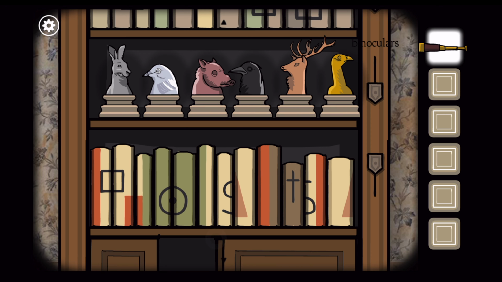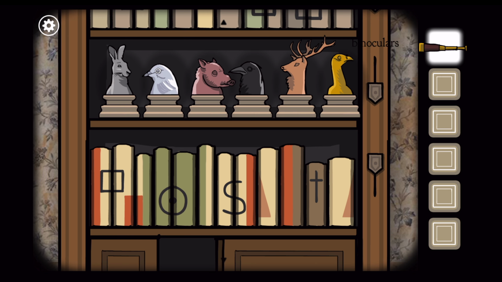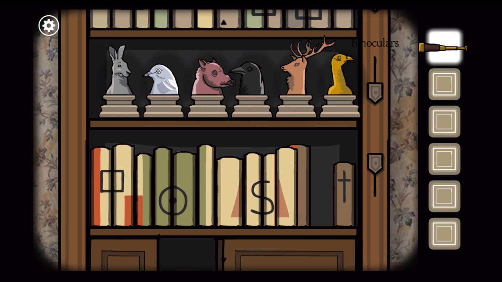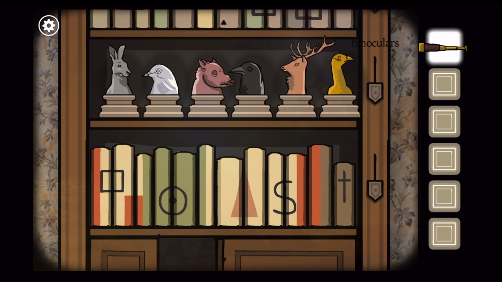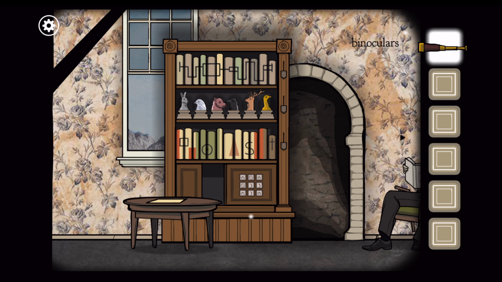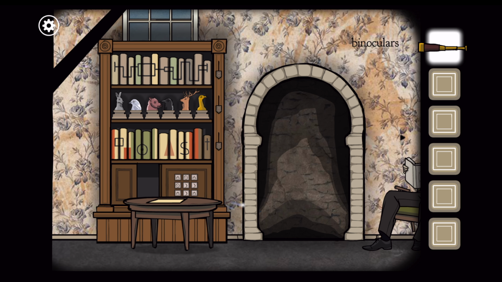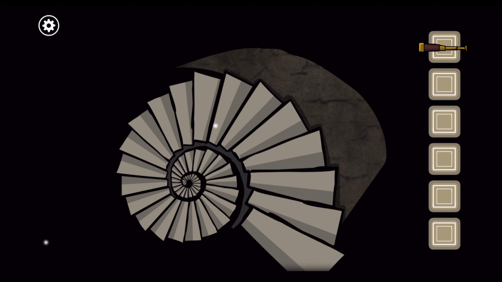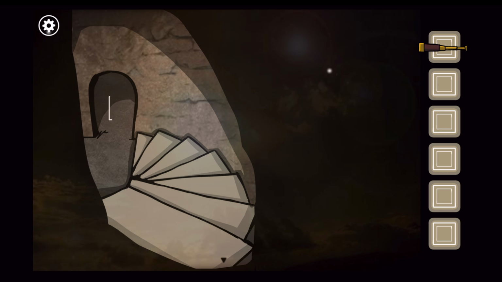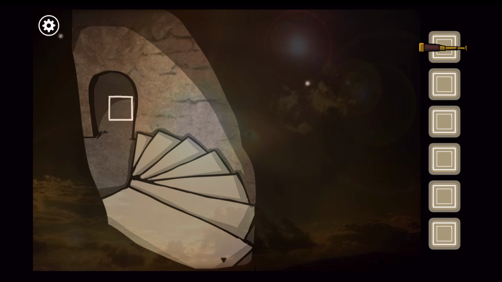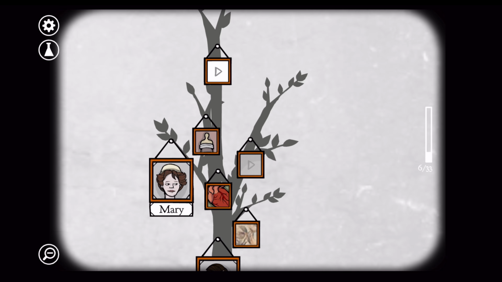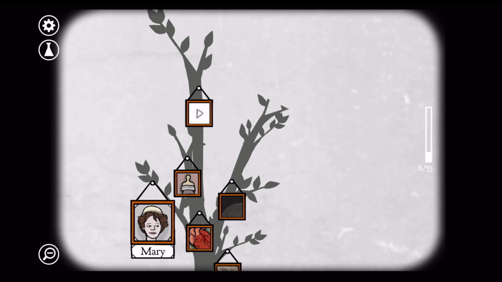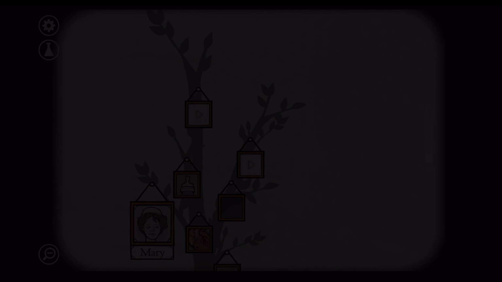And you would think, because you got a square and you got the little circle with the dot and the S and the cross, you would think that would mean something, but to my knowledge, it does not. It's just there. So we have opened up to this secret passage, and we have our staircase. So, good for James, I guess. James is just going off on his own little journey.